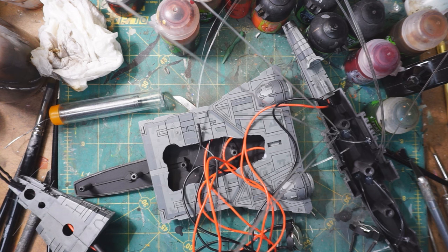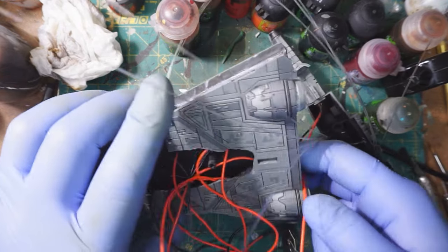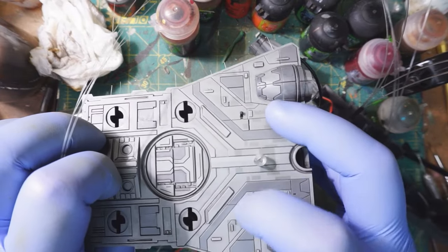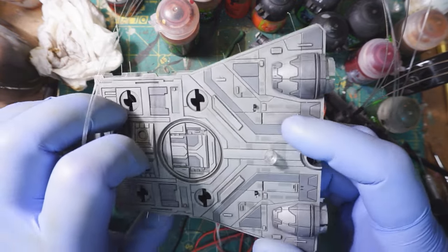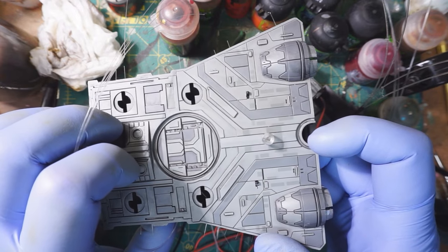So now, like I said, the big trick is to put it all together, which is what I'm going to do. But like I said, I got the two switches down underneath there now. Oh, so excited. That's so awesome. You can't even barely tell they're there. There's one. There's the other one.